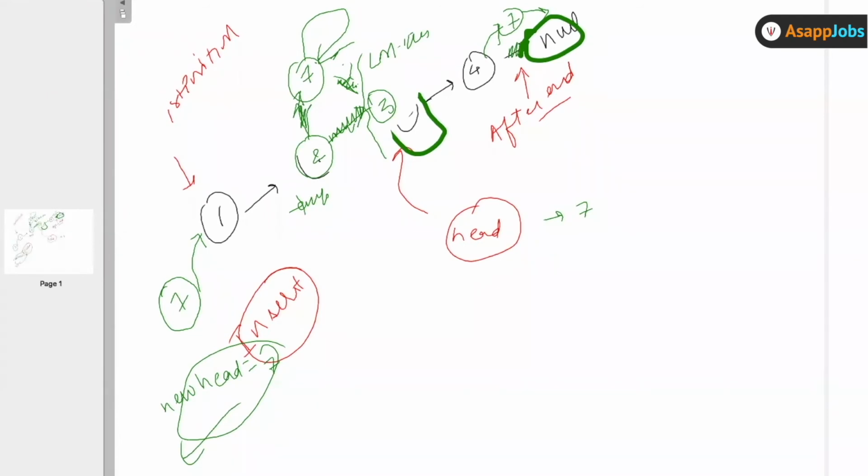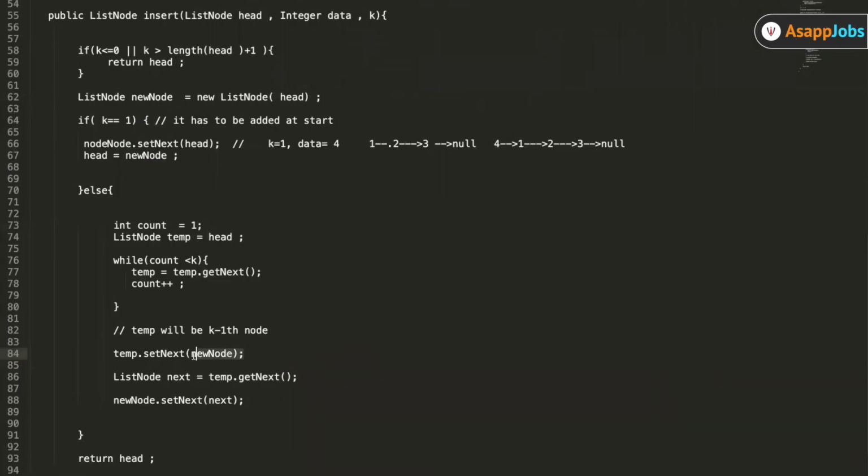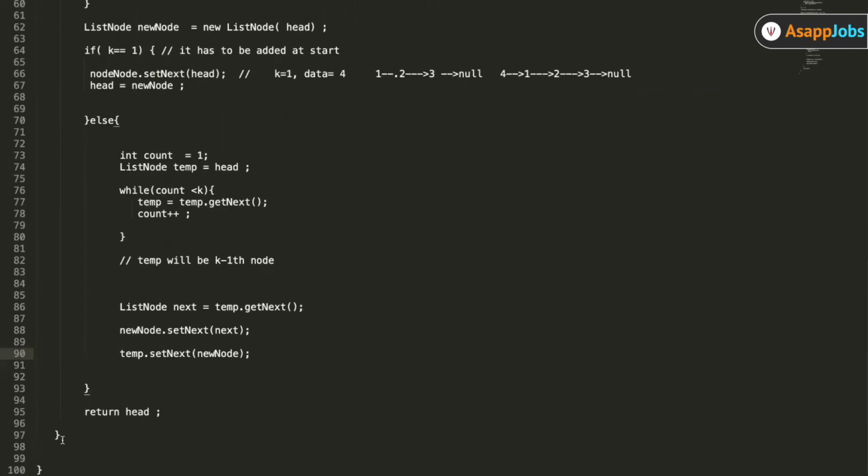So this part will get separated. Our linked list will become like this, and it's actually not insertion. We have divided the linked list into two parts. This is what will happen. Makes sense? So I don't need to do this; I'll write this line after this line. Is it clear? Yeah. Cool. So this is how we do insertion.